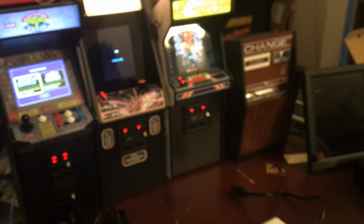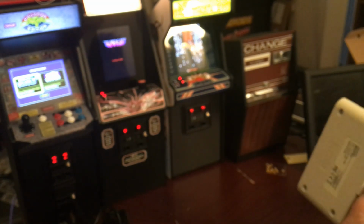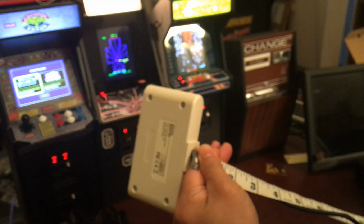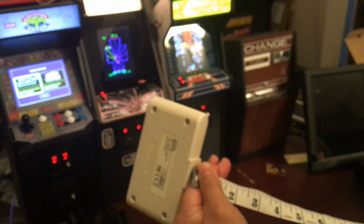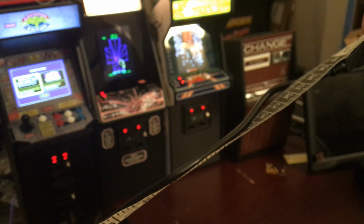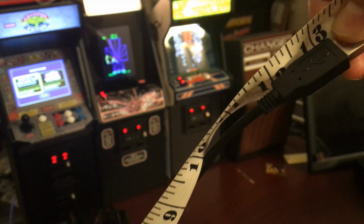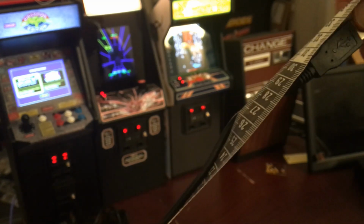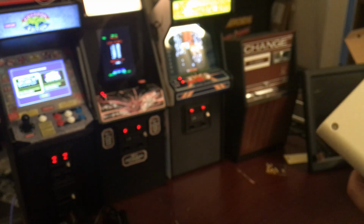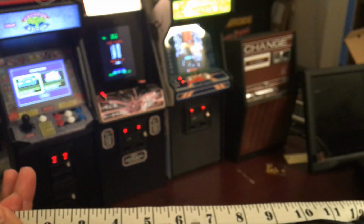but let's go ahead and measure anyway, see how long this is. It's very short, maybe 3 feet or less. No, less than 3 feet. 1 foot and 2 inches. Okay, about 1 foot and 2 inches up to right there. See, there's 1 foot, and it's about 1 inch. 1 foot 1 inch. Well, let me see. It's not all the way straight. Yeah, about 1 foot 1 inch.